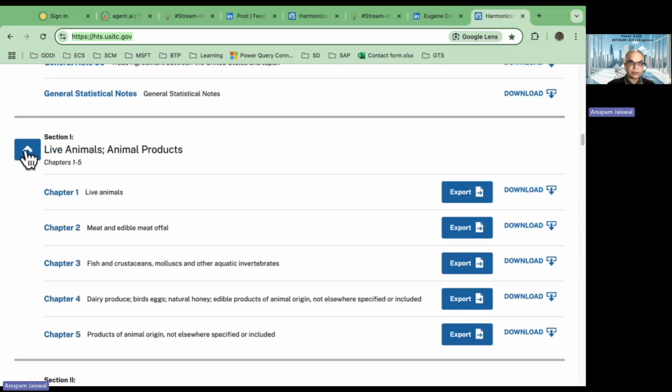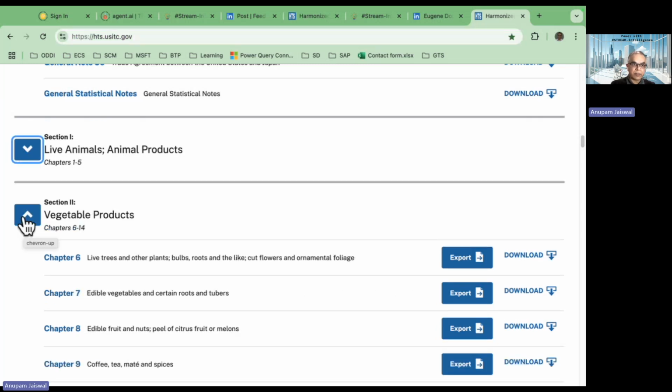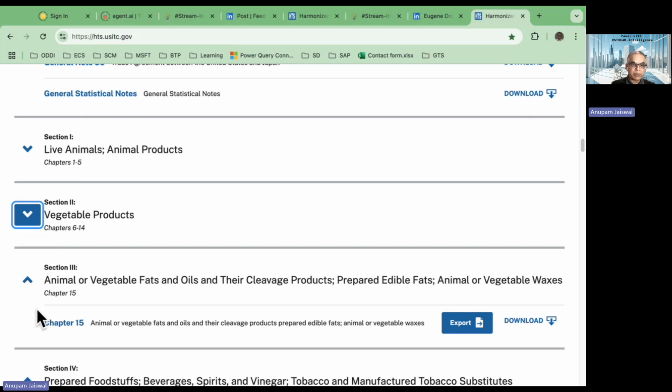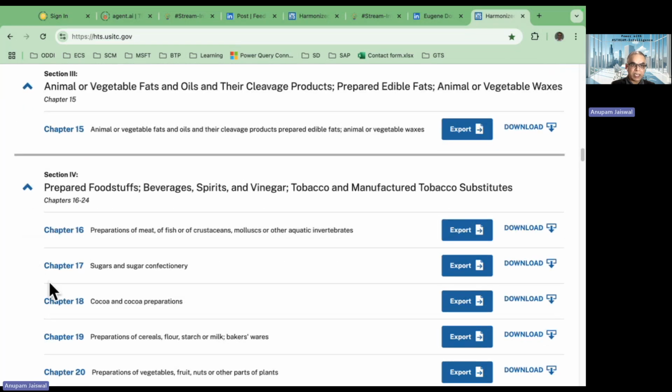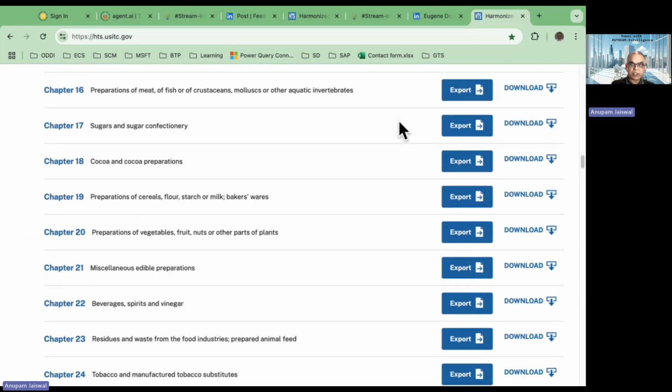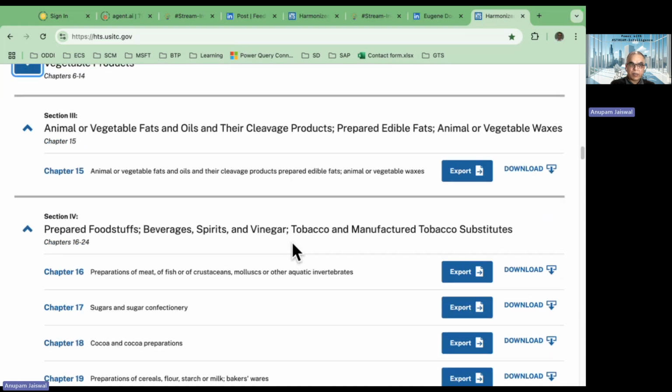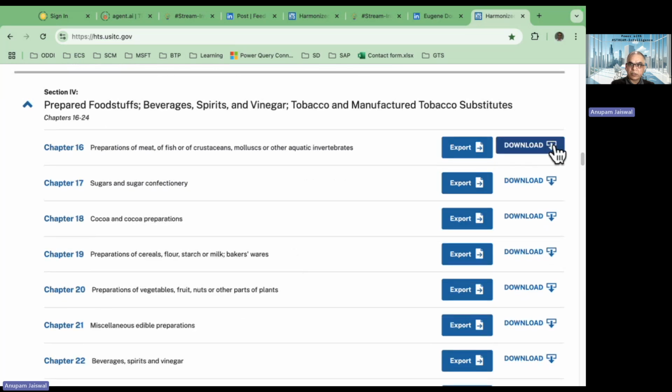Then for each of the product categories, they have different chapters, around 99 of them, and within each chapter they have subheadings, and you can download the information and see the right tariff codes.